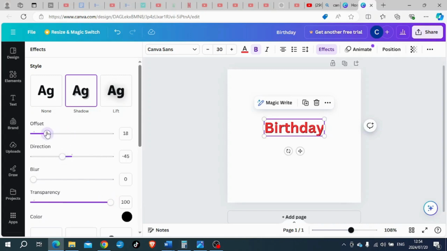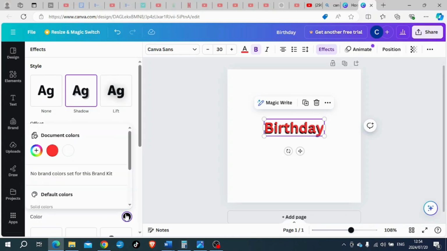When you do the offset, that will happen. You see, you can get some cool effects with this. Direction will mean where the shadow must be. And then this blur gives it more of that blurry effect that you saw in some of the font combinations. You will do that here.